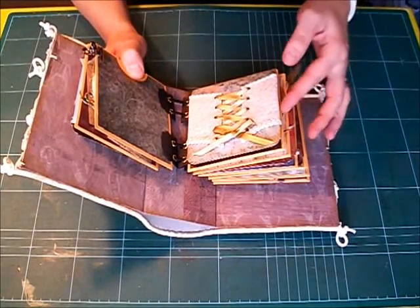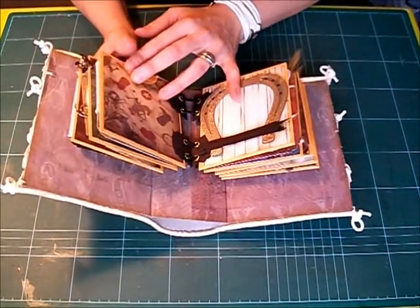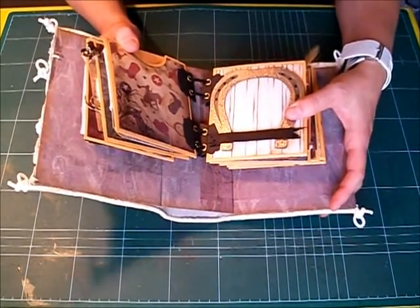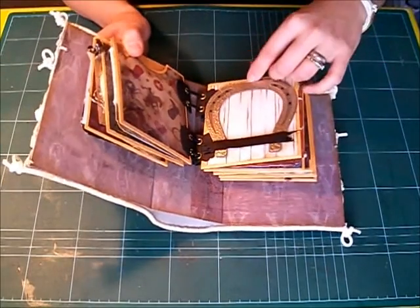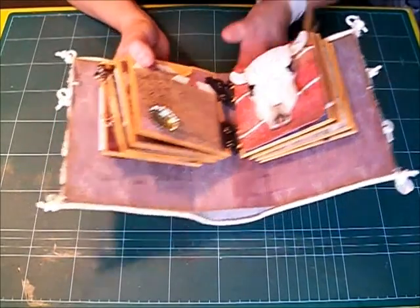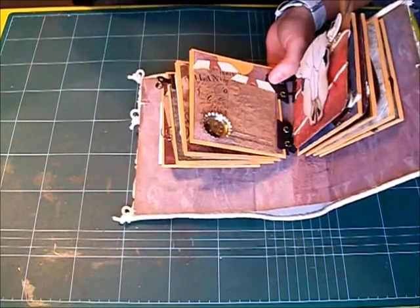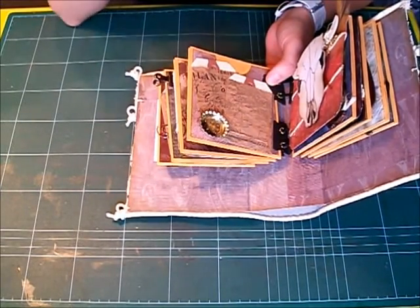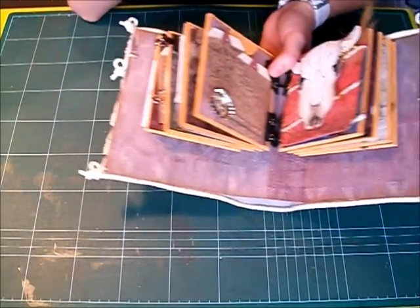And of course the corset — I know a lot of people have done the corset and I just love it, I think it's beautiful. I've created this horseshoe frame so you can actually slide a picture back there as well. To get this mottled effect on the horseshoe, I just did one coat of paint so it kind of looks mottled and uneven — I think it's a really cool effect.